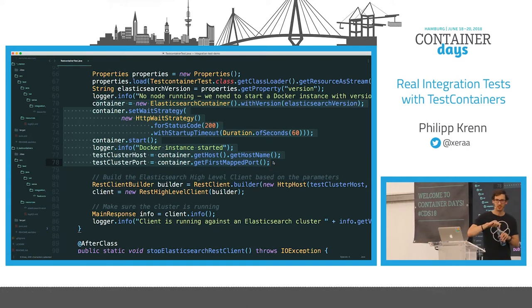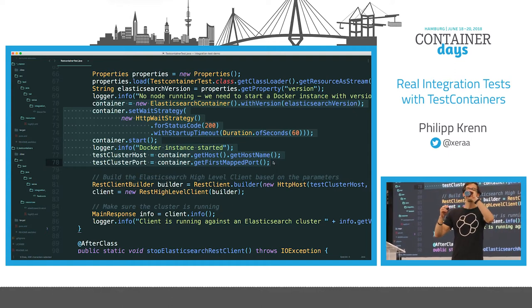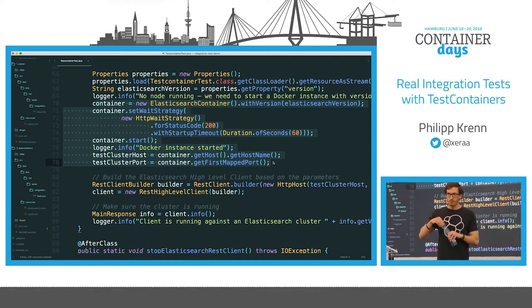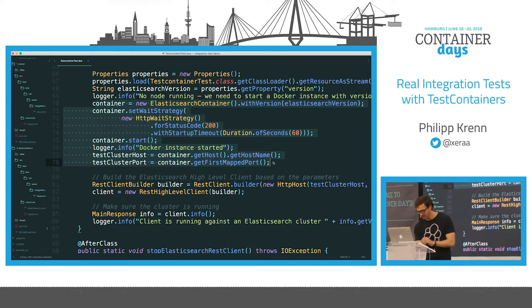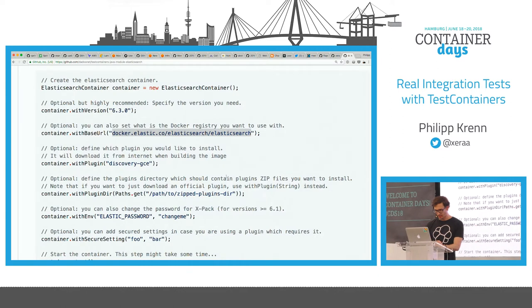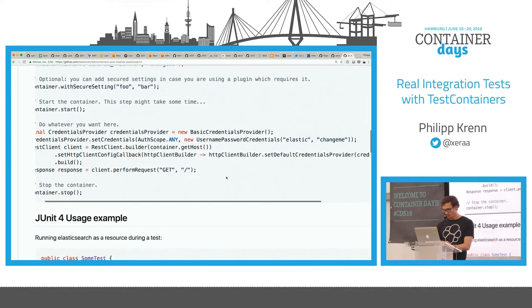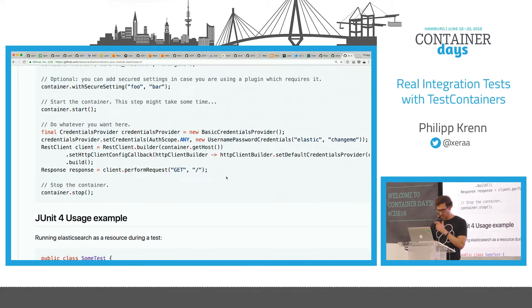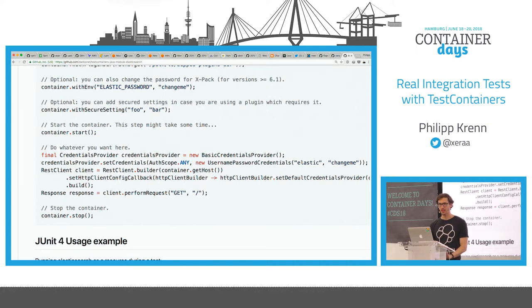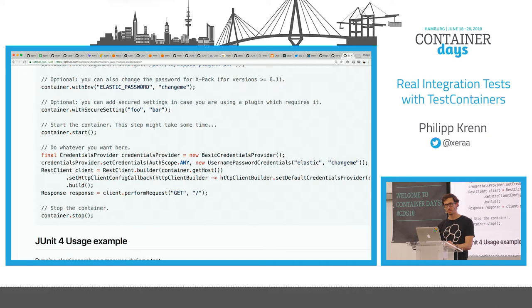Oh, very good. As I can see there, you're randomly generating the ports. So I could also run multiple integration tests in parallel? You can. Right now, I don't, but yes, you could. When you spin up the instance, you could set the port as well here. So you could generate the random port and then use multiple instances in parallel if you want to parallelize your tests. Because it's not a thing of how I start my Elasticsearch inside the container. It's more a thing of how I'm mapping the container port via Docker. Yes, how you're binding that.